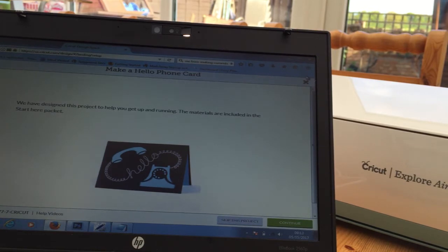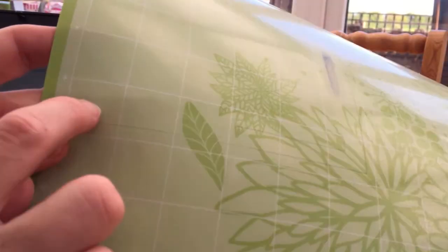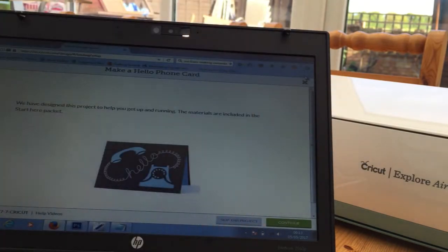my cutting room. I don't know whether you can see that, but we've got a little bit of a smudge here and it's actually cut through. Can you even see that on the screen? I mean, it's a very small cut, but it has actually cut through the mat itself rather than card. So as you can see, the blue card is slightly narrower than the grey, which is what it was expecting to use as a grey card.